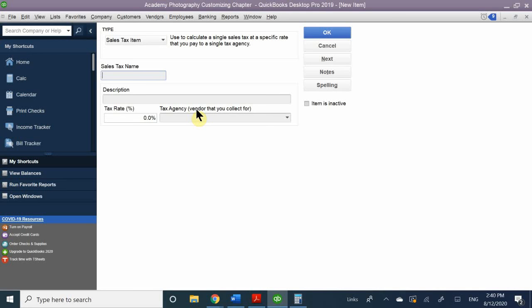For example, when I lived in California, LA County and Orange County had two different sales taxes. And believe it or not, I lived on the very edge of the border of LA County and Orange County.